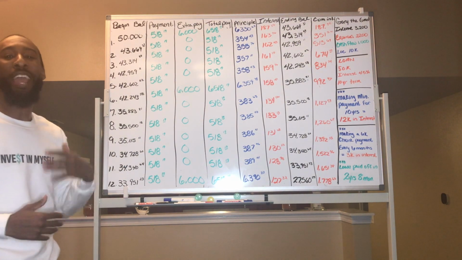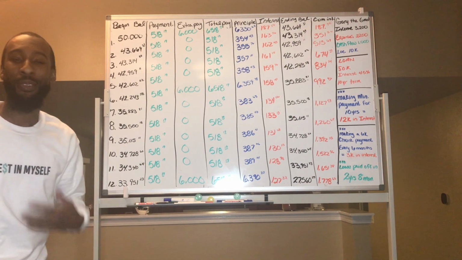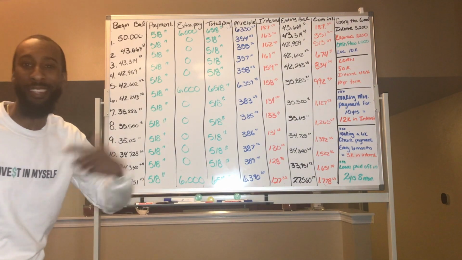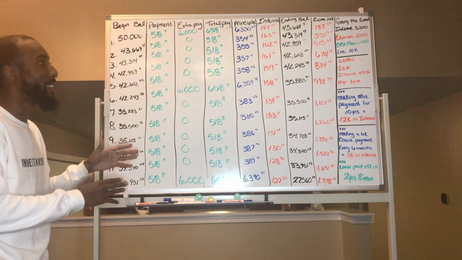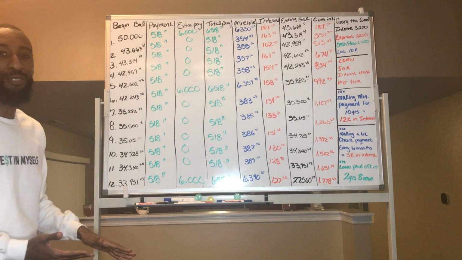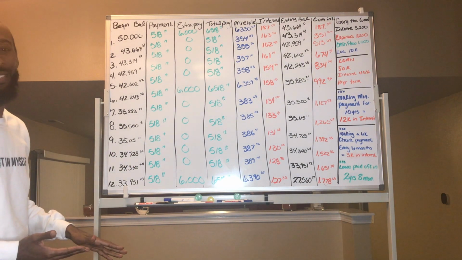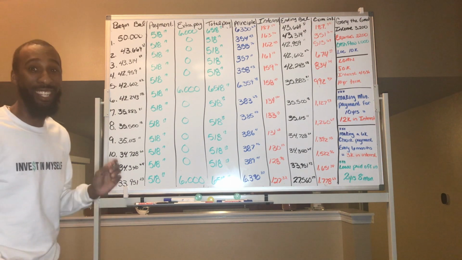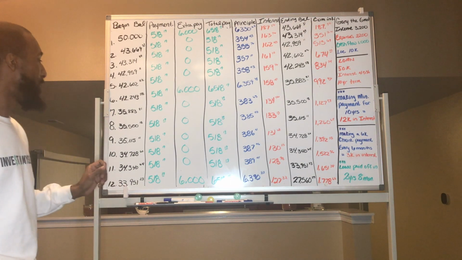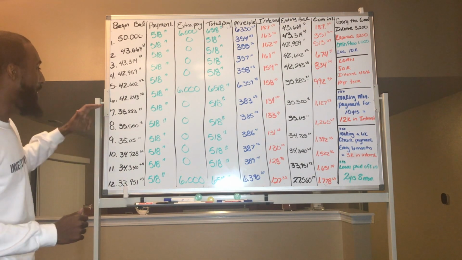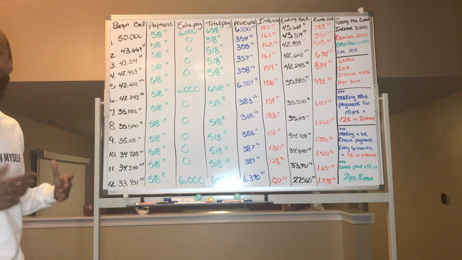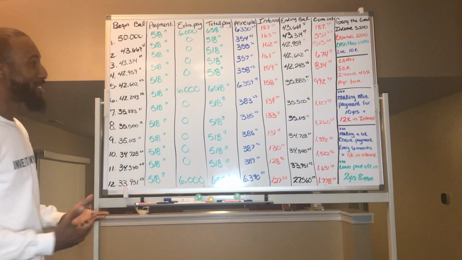This is why we are able to speed up the process by making these chunk payments, because it just decreases all that interest. 24 times the interest. That's crazy. That is freaking crazy. So we're going to just skip all the way to month 12 because it's going to take us 6 months to make another chunk payment.